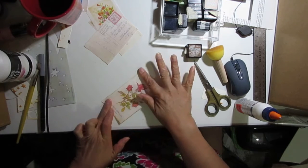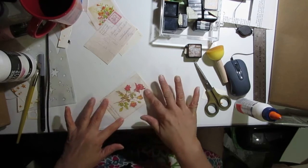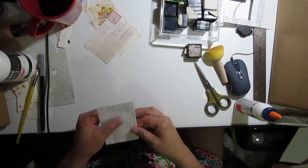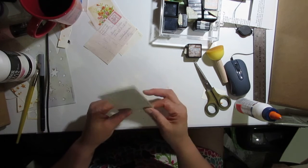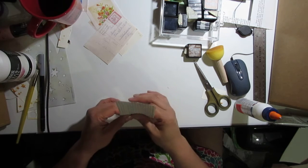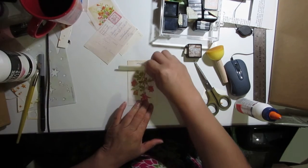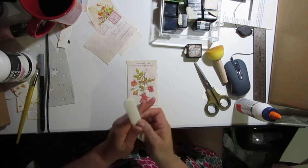I probably should have stamped this while it was on the postcard because that's how it would have been stamped, right? On the postcard. I don't know why I didn't do that. Annoying. Now I'm thinking I'd like to add something else down here. This is still a bit plain. And I'd actually like to add some fabric bits to that. I picked some that I thought might work here somehow. So I have this scrap here. This beautiful scrap is, I think, my phone folder? And I have some lace.